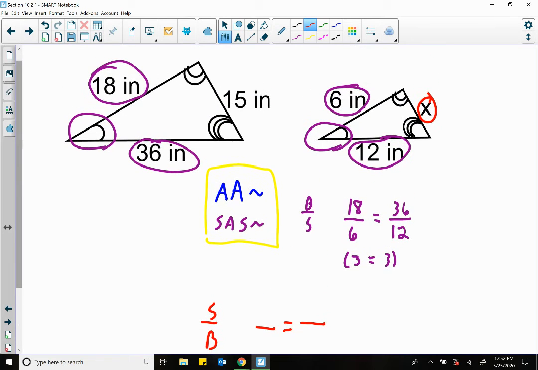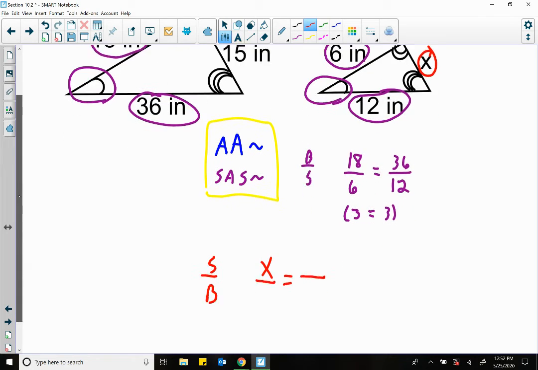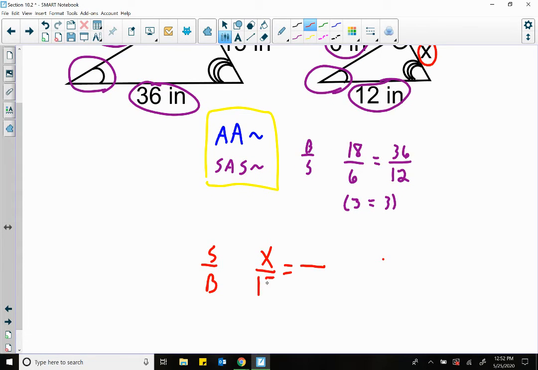So since I'm going from small to big, let's just go ahead and start with the x on the small. So I'm going to put that right here. Who matches up or is corresponding with x on the small that is on the big? Well, if you go over here, 15 matches it. It's corresponding. So there's my first piece. X corresponds to 15. And now I have x in my proportion. I'm definitely going to be able to solve.